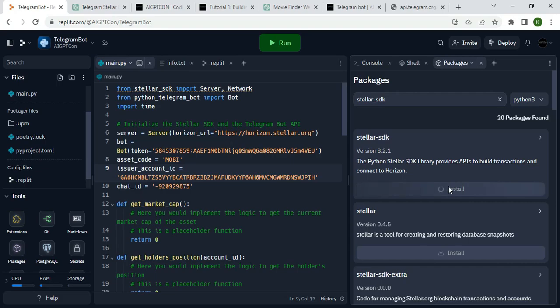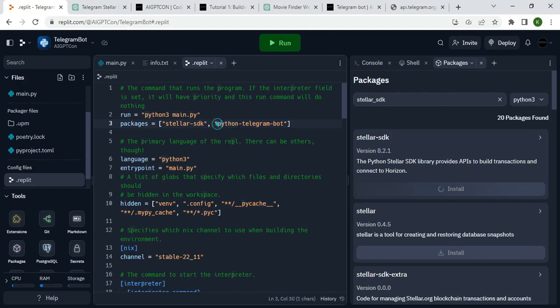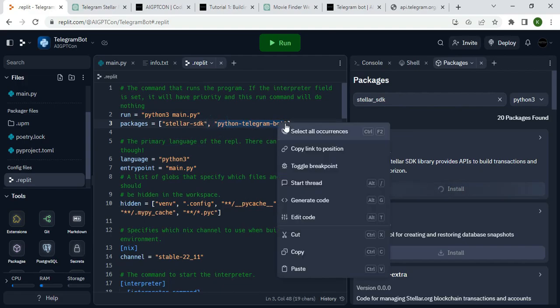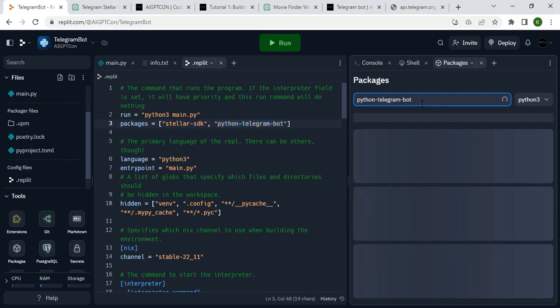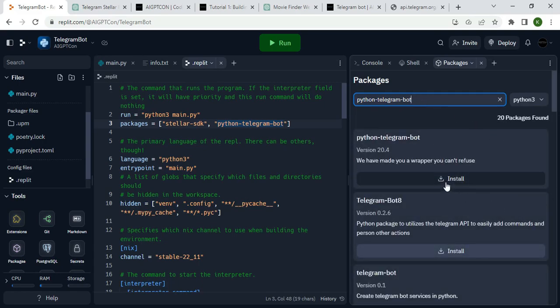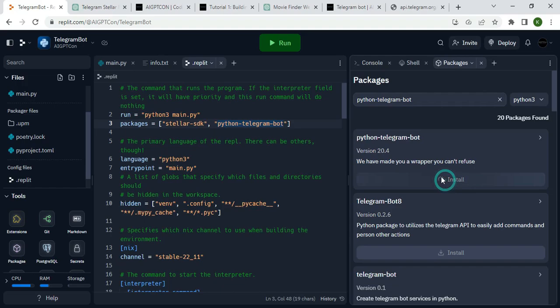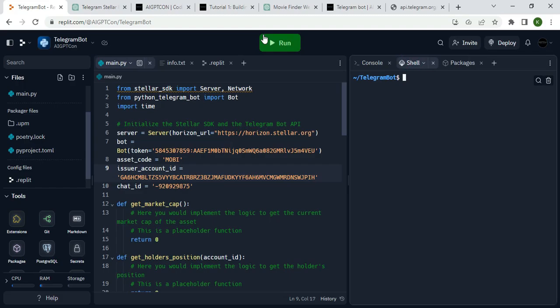Okay, so we're gonna install this package, and the next one that we need to install is the Python Telegram group that we have here, because again, this one wasn't working either, so I'm just gonna copy it. All right, and I'm gonna look for that one next as ChatGPT instructed us, and I am gonna install it. So let's install that. That is done. Good. Let's go ahead and run our code again, right? Let's see. Okay, we are still getting the same error.